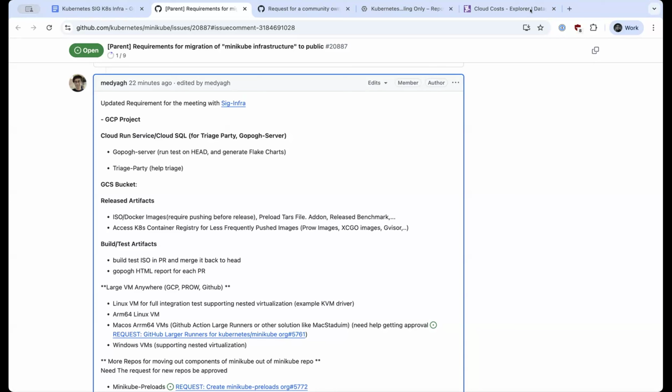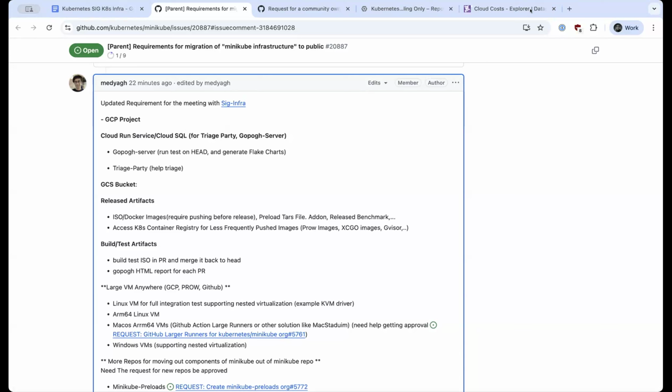Another thing we need is some sort of bucket, either a GCS bucket or an S3 bucket, that we could push our release artifacts to. So the ISOs, the preload tarballs, and so on. We also need the same bucket for our PRs.